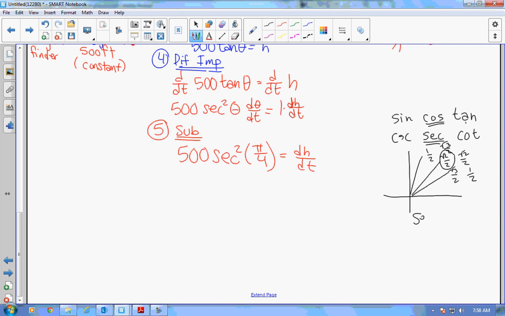So if we want secant of pi over 4, we have to flip it, which is 2 over root 2, but we don't leave it with the root 2 in the denominator. We have to rationalize the denominator. How do you remember how to rationalize the denominator? Well, it doesn't really have a conjugate in this case. Yeah, root 2 over root 2, which gives me 2 root 2 over 2, because root 2 times root 2 is 2. And we get a nice, pretty root 2, which actually goes out really nicely in this problem because it's secant squared.